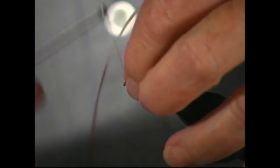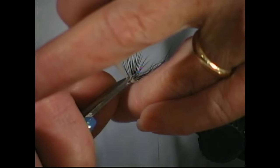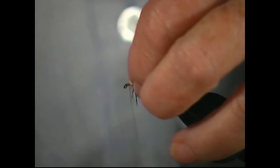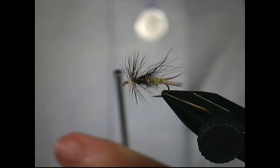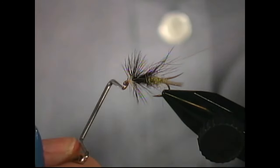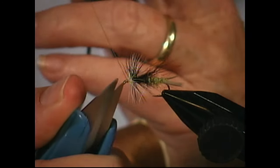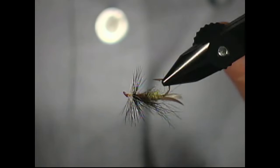And this is our snow stonefly. You need to take this out on a cold February day, when even the midges are hunkered down. And you'll see these stoneflies out there skittering around on the edges in the ice and falling into the water, etc. And the fish really go after them. It's a nice meal that time of year. There we go.